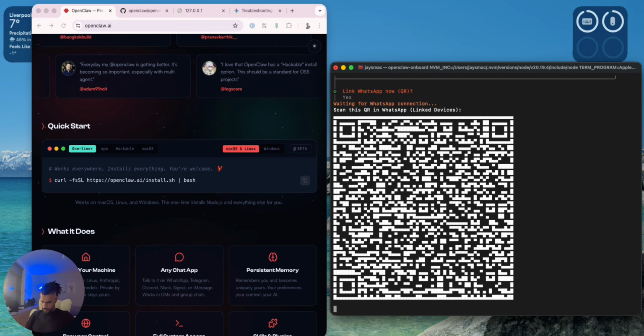Okay, when I tried with my camera, it didn't work. I guess I need to open WhatsApp and go through settings, and there's this little QR code, scan codes. Okay, now it works.